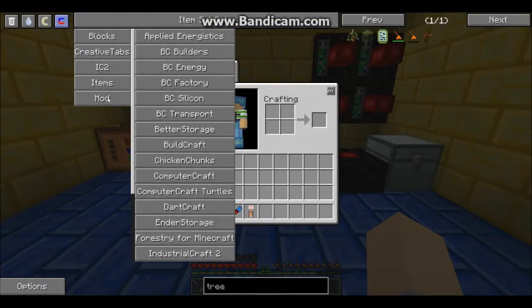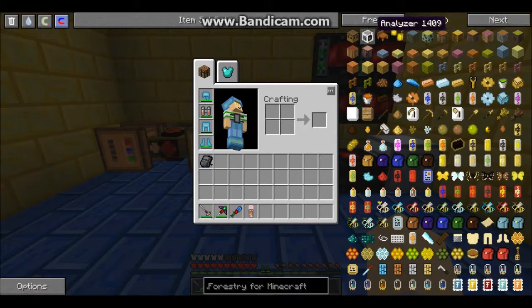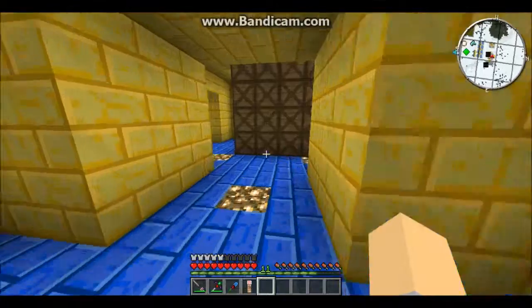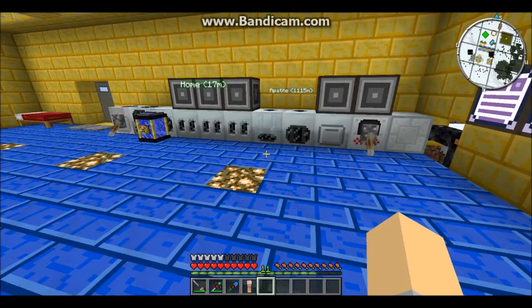So what do I want to do next? Let's see, forestry for Minecraft. What do we have in here? Any machines I want to make? Carpenter, centrifuge, fermenter, moistener. Anything at all? Anywhere? Sorry. I don't see anything in particular. Maybe I can make... Nah, that wouldn't be useful. I had an idea of what I wanted to make. Oh, yes, I know what I want to make.